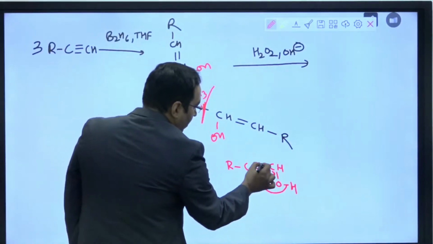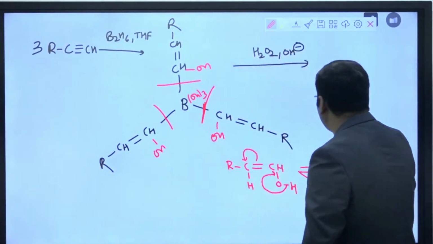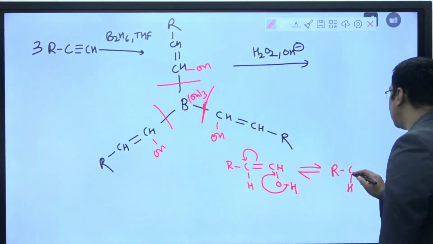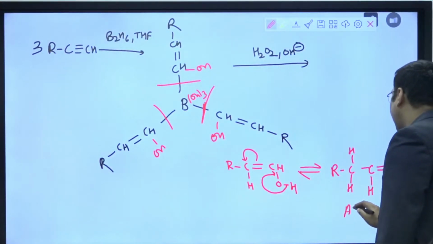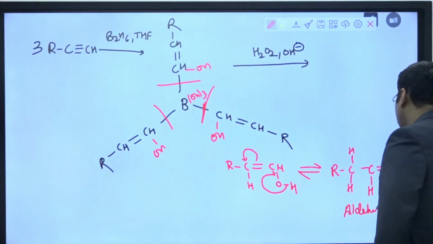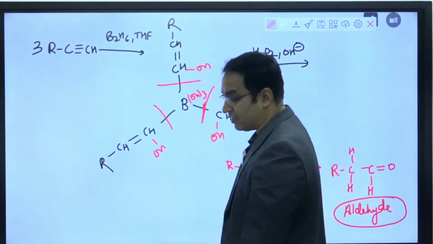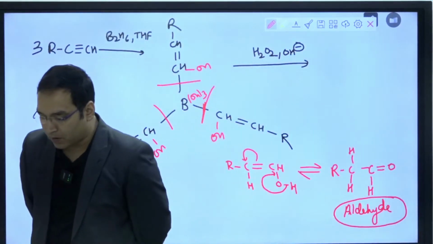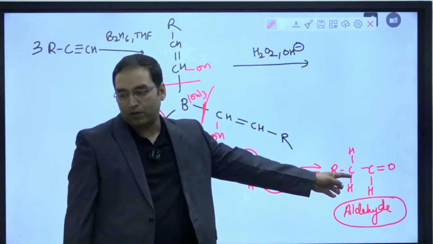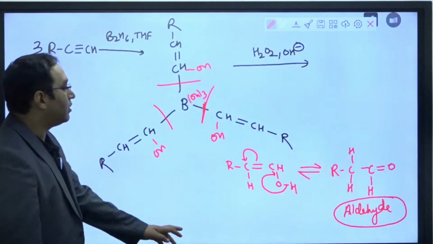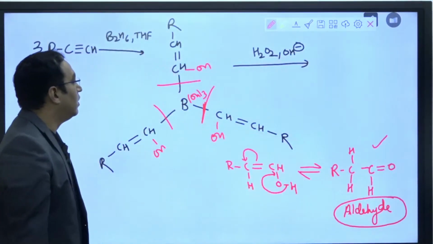टॉटोमराइजेशन पढ़ा आपने बचपन में, मतलब अभी का बचपन, 11th में. तो ये टॉटोमराइज हो गया, क्या बन जाएगा? RCH2CHO. This is called aldehyde. CHO is called aldehyde. अब कोई बोलता है मेरे को टॉटोमरिज्म नहीं याद है, देन प्लीज रिवाइज करिए. ठीक है? This is enol, this is keto, तो उसका एल्डिहाइड फॉर्म बन जाएगा. This is your final answer because these are thermally more stable as compared to this case.